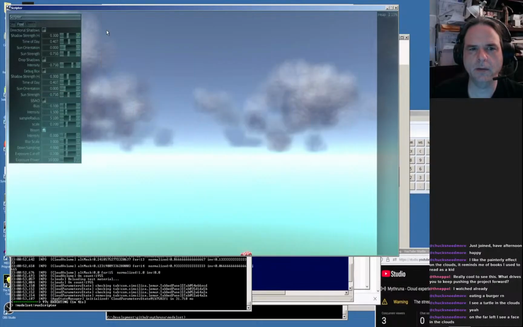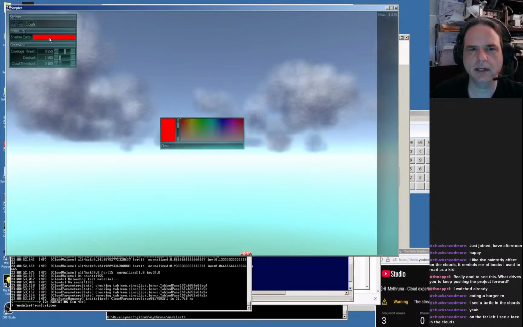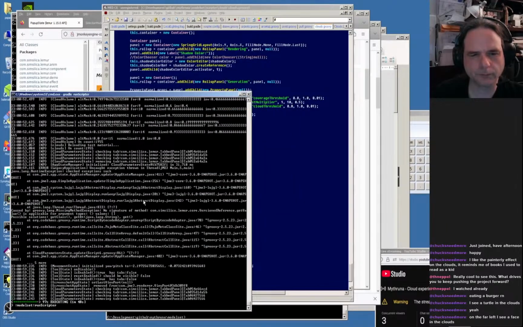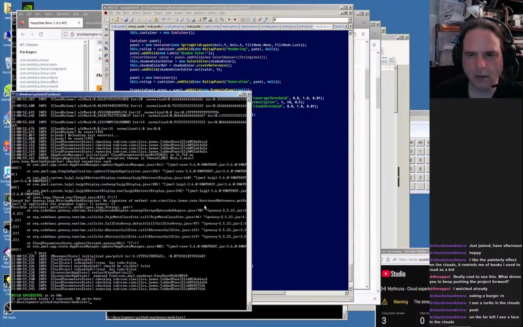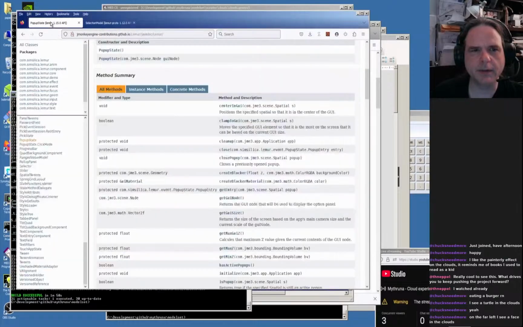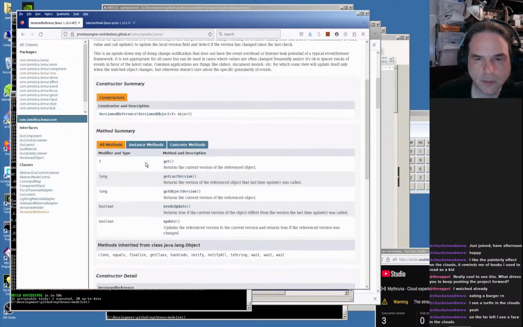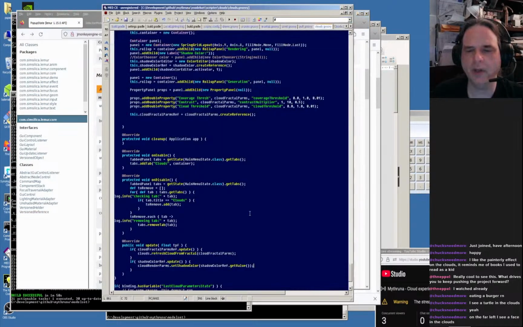Okay, so now we should be able to set the cloud color. Whoopsie. What is it? Versioned reference. Get. Of course it is.